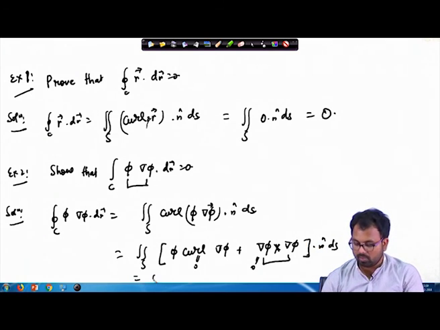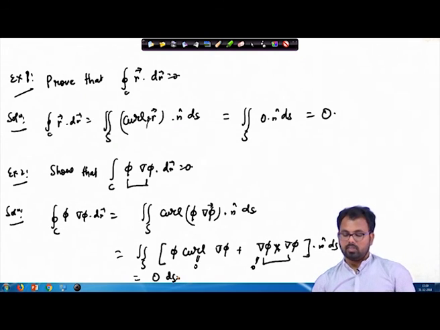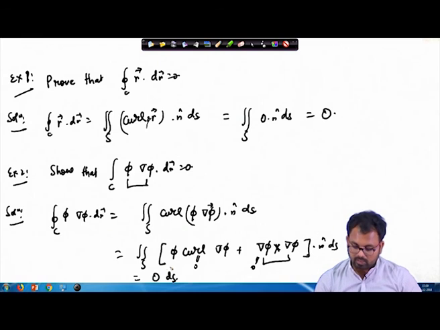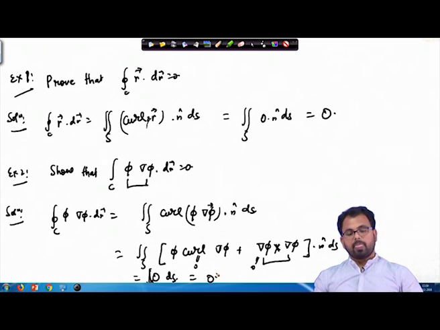So, the 0 vector dot n cap is a 0 scalar, and then we integrate over the surface S. So, this is ultimately 0. You see we did not have to go through any complicated calculation, we just had to use Stokes theorem. That means you can convert your line integral into a surface integral and then the rest of the simplification is pretty much straightforward.